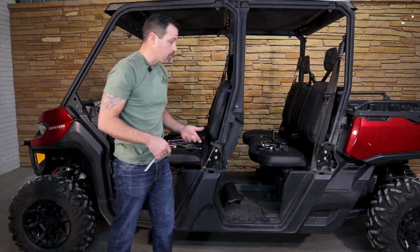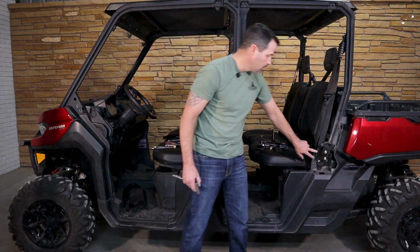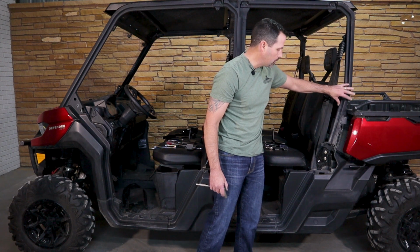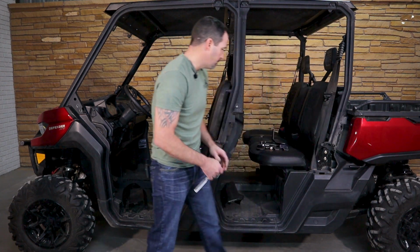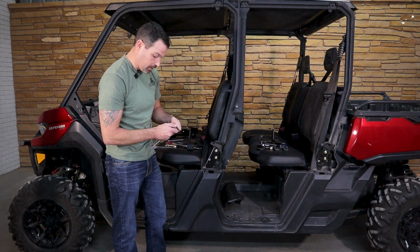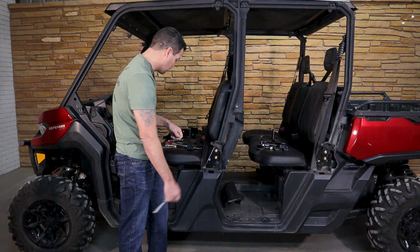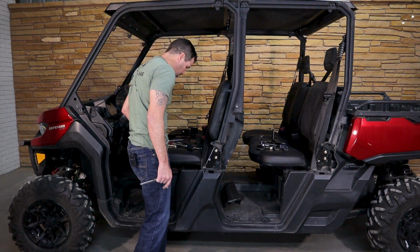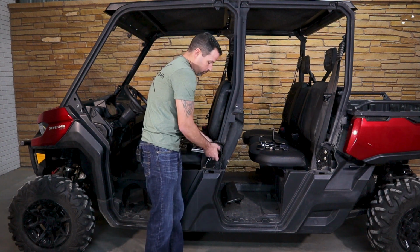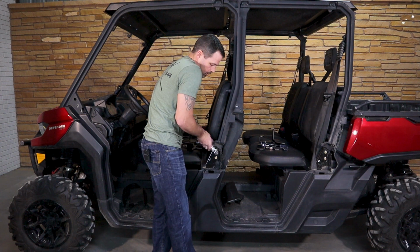All right, so next we're going to look at these two bottom bolts, the bottommost bolts that attach this roll bar down to the body mounts. And on the exterior of that, you're going to need, I believe it's a 17 millimeter, 15 millimeter. And then on the interior, we're going to use a 15 millimeter as well. And we're just going to go ahead and loosen those up, get them ready to uninstall.